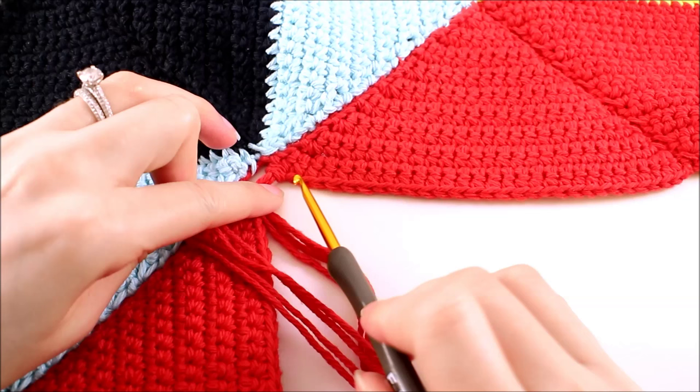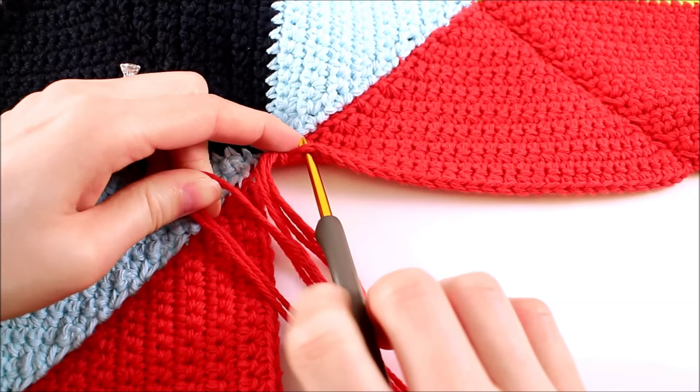And I'm going to skip the stitch that's right next to the fringe I just added, and then I'm going to work it into the next one.